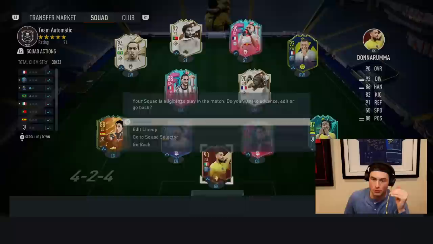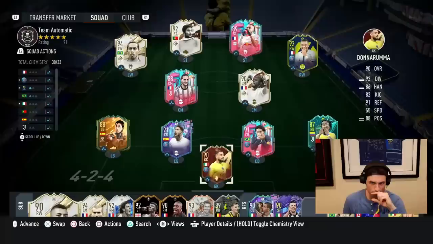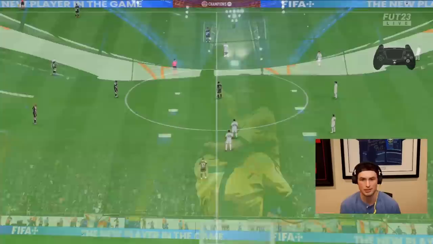Not sure how these last couple games are going to go. We're playing well. We're on track for some pretty good rewards. The only thing is, I'm wondering, do we open the packs now or do we just save our team of the season? Because it does feel kind of dumb to open packs now if there's nothing in packs, you know? Donnarumma, Ramos, De Sassi, Mateus looking super automatic. He's got Mbappe up top.